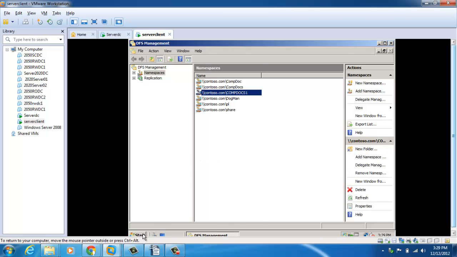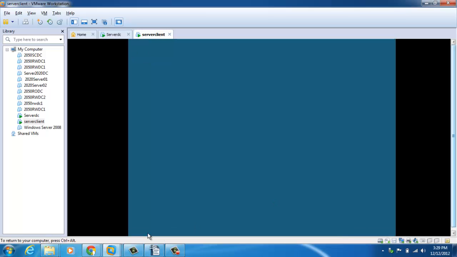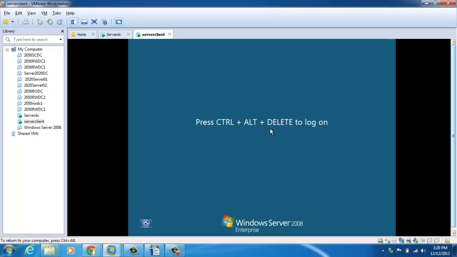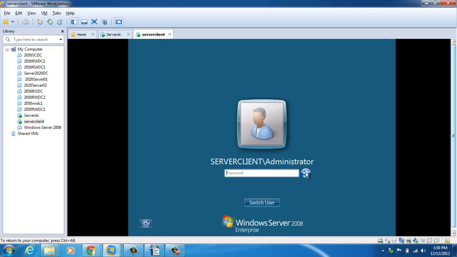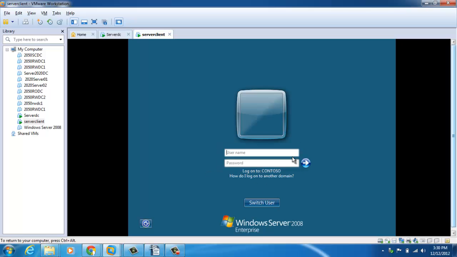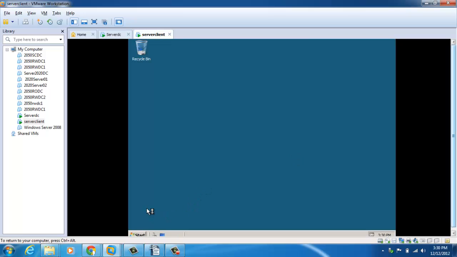I'm now going to log off the server client. I'm then going to log in as a standard user. Once it brings it up, I'm going to go to start.